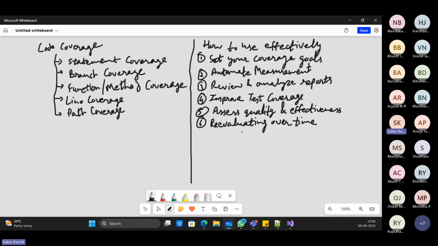All good things we discussed about it. But remember that the code coverage metrics are just one tool in your testing toolbox or environment. Maybe they can help you identify gaps in your test suites, but at the same time, they should always be used alongside other testing practices to ensure comprehensive software quality at the highest level. Got it?